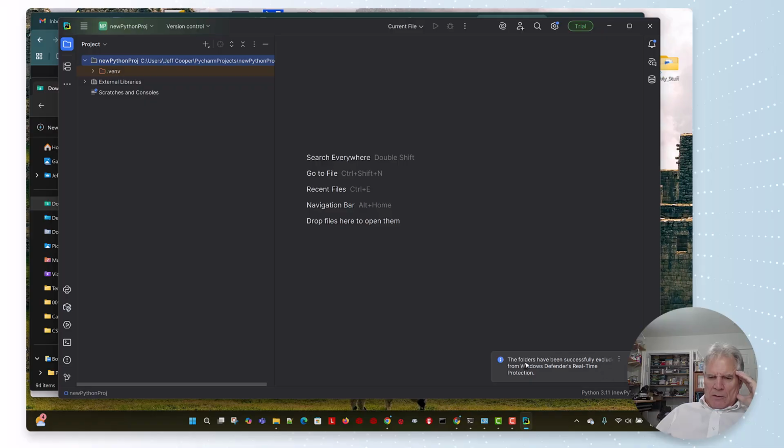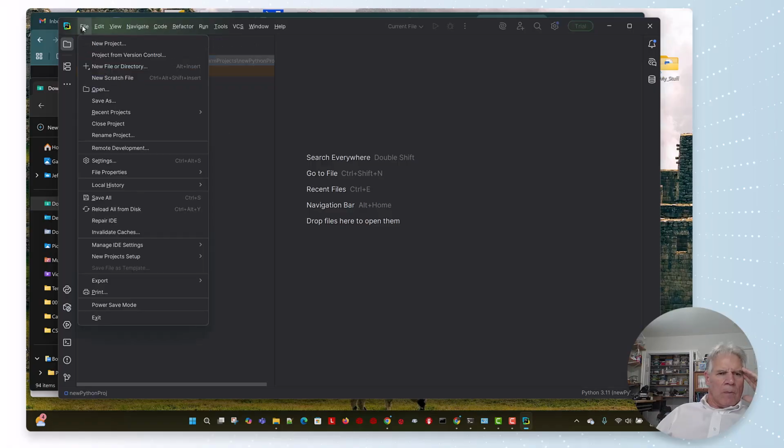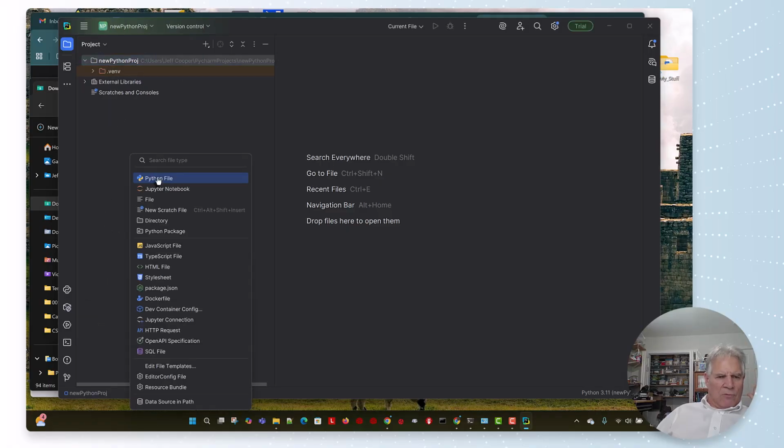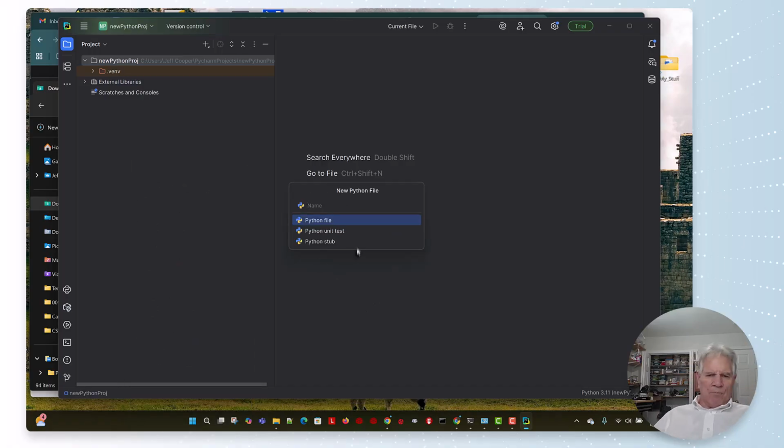And now we can go up here and say new file or directory. I click on that, and we'll create a new Python file. And the name is going to be same as the project name.